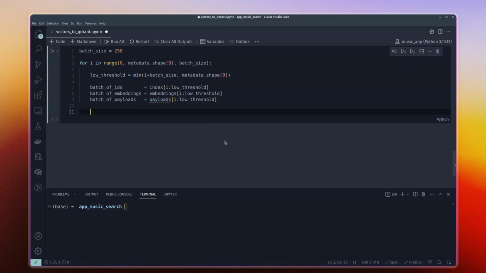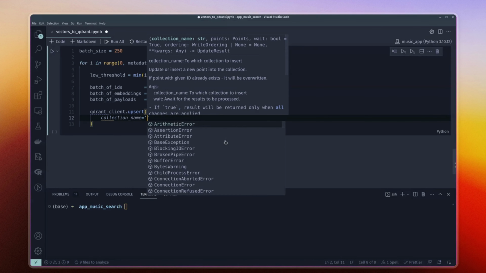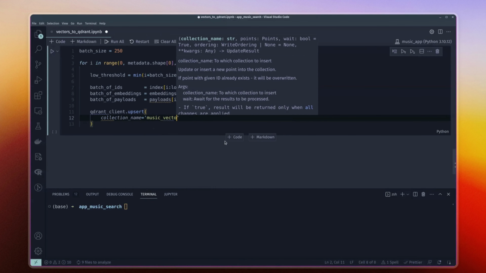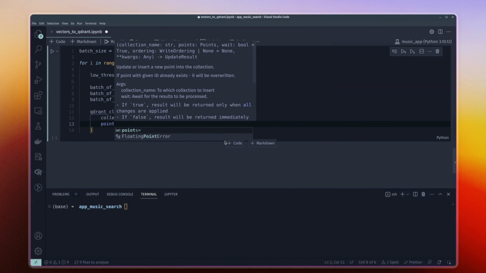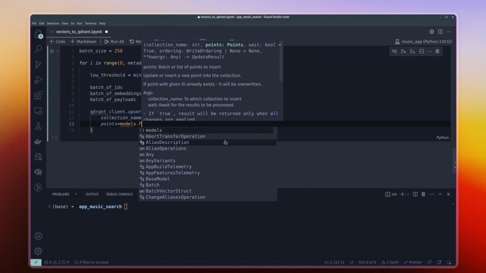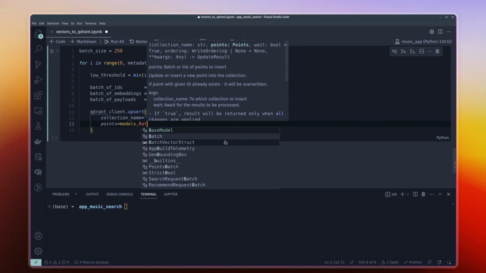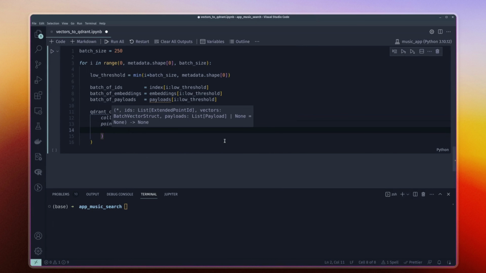Okay. So now we have our mini batches that we're going to be using to upload the data into our cluster. So we're going to say Qdrant client dot upsert. We're going to use our collection name, which is music vectors. And we're going to insert points. And from the models module, we're going to use the Batch method. And we need three things. We need the IDs, for which we're going to use the batch of IDs.